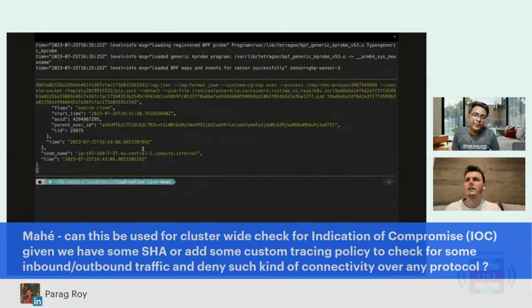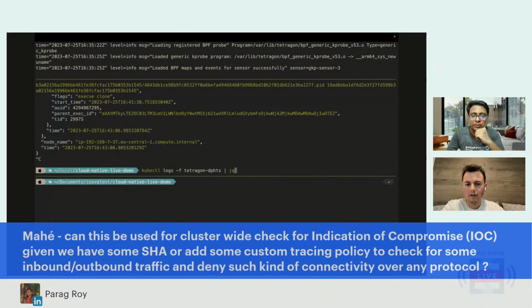The answer is yes. The only question then is what's your indication of compromise. If your indication of compromise is, I don't know, triggering some kernel function or some syscall with a specific argument, there's a way of writing a tracing policy that will catch that, so you can retrieve the events.